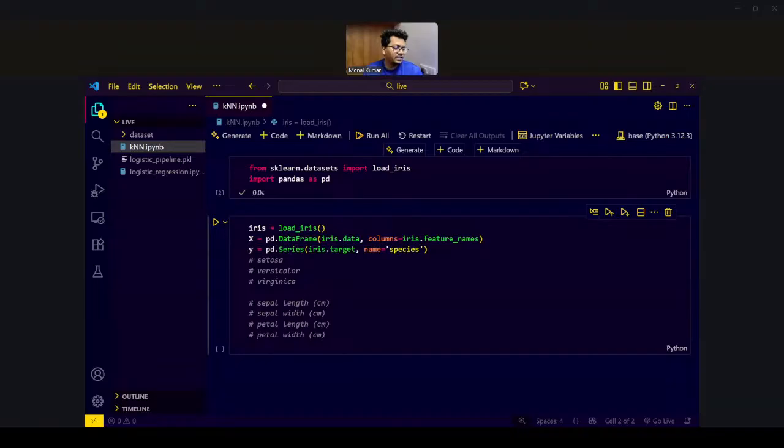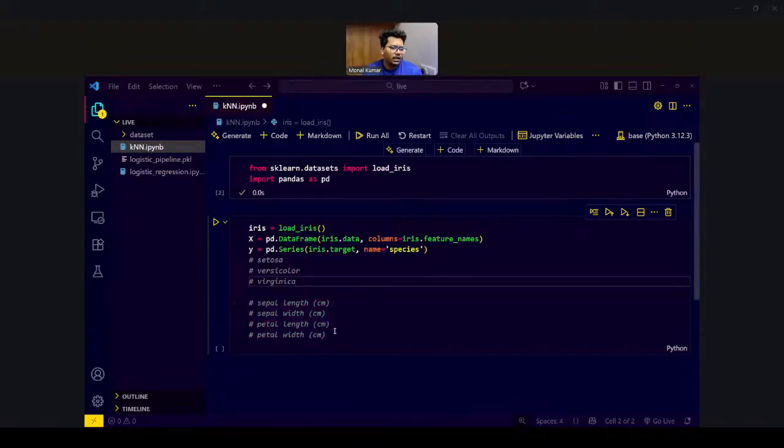Are we clear on this data set? It is a very simple data set. The target column will have three categories, and these are X1, X2, X3, X4. Is everyone clear? A very simple data set about a flower, with sepal length, width, and petal length, width.